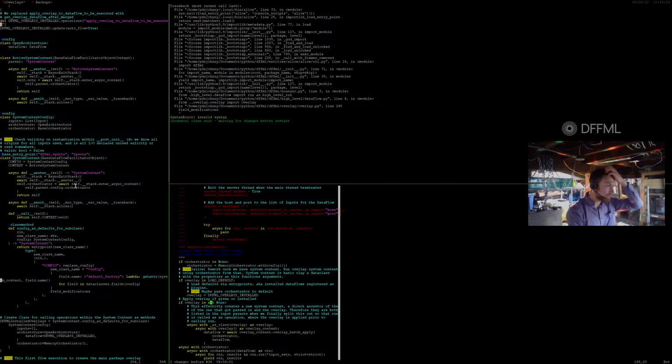okay, so what happens over here? So overlay equals system context. Okay, overlay equals load default.